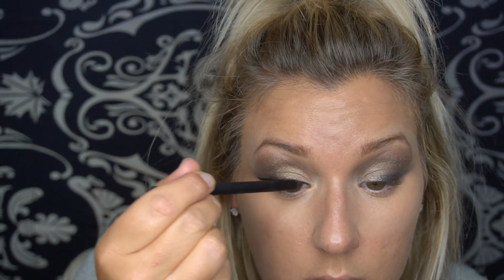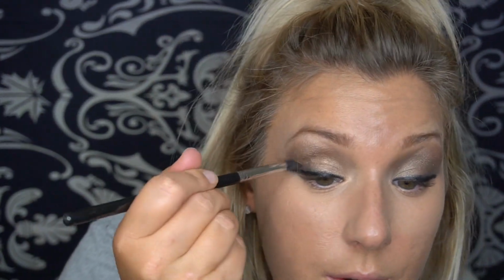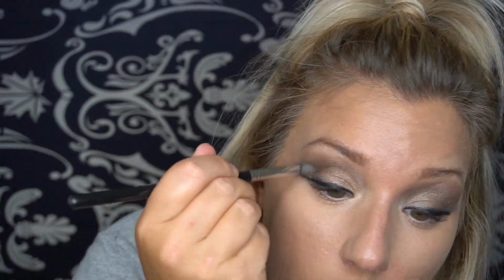And that's a pretty good wing, I'm not gonna lie. I'm gonna just deepen this with it. That's pretty good, I think. I'm actually gonna deepen that crease up a little more because I'm still not exactly happy with how deep it is. So we're gonna take that large blending brush again. I'm gonna take this shade Turbo Sun, throw it and connect it to the outer wing. Everyone kind of does smoky eyes differently. There's no right or wrong way to do makeup.